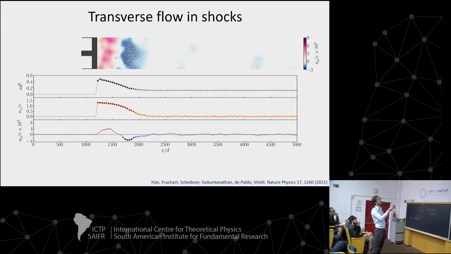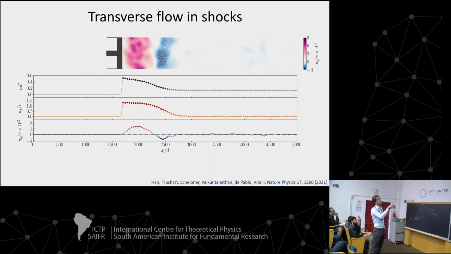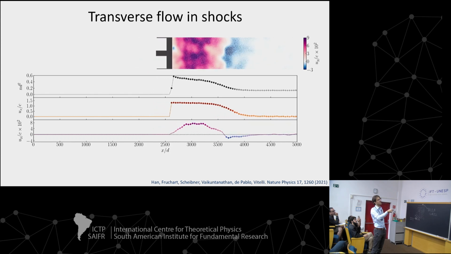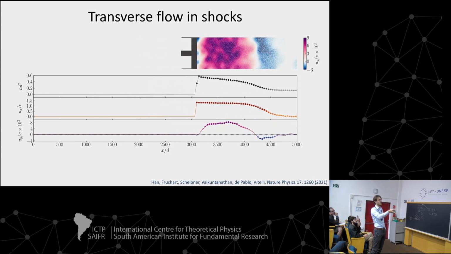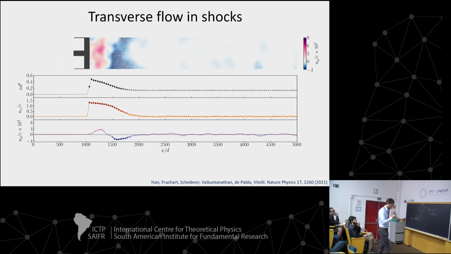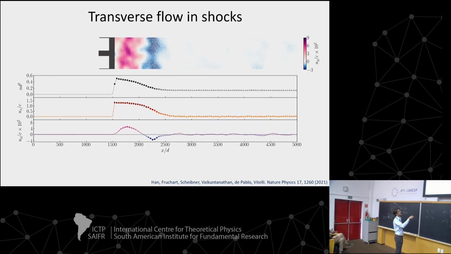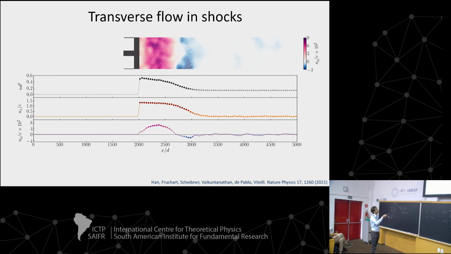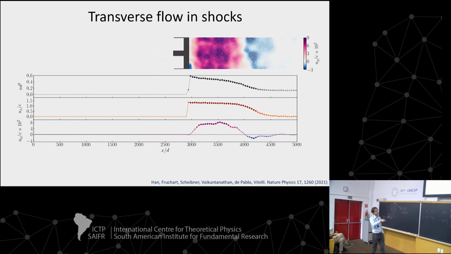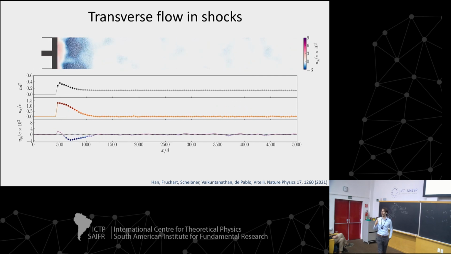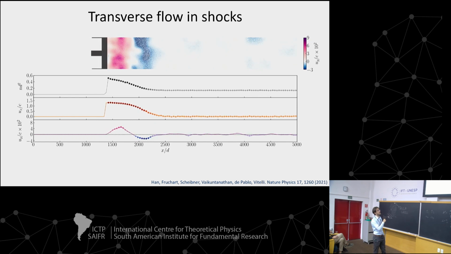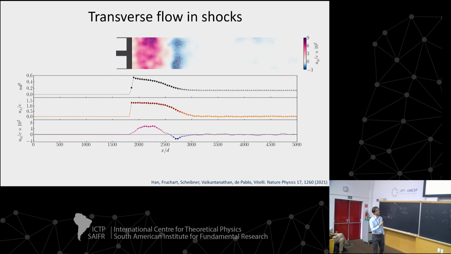But what changes is that there's this transverse flow in front of the piston, right, and it has this characteristic shape where, in fact, it changes sign, right. On average, it's flowing up near the piston and down farther from the piston, and this turns out to be the effect of the odd viscosity, right? It is transverse to the forcing, which intuitively makes sense, and there's a characteristic shape for these shock fronts where you can measure the odd viscosity by fitting to this characteristic shape.